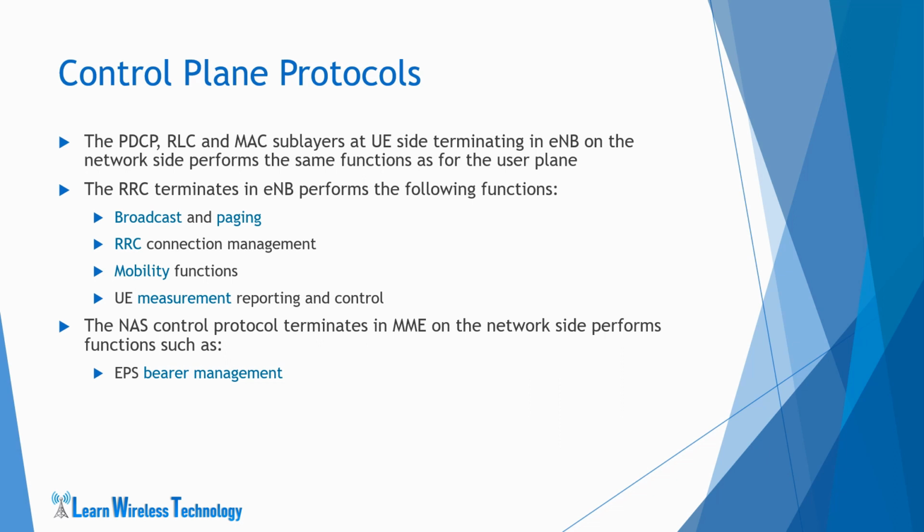The NAS layer is responsible for handling functions such as managing the EPS bearer. EPS bearer establishment is part of the attach procedure or PDN connectivity procedure. Once the bearer is set up, then based on different conditions, the bearer can be modified. In scenarios such as handover, which requires a change in serving gateway, and also when QoS parameters need to be modified as per service request, then EPS bearer modification is required. And when the user ends the active session, the EPS bearer shall be released.